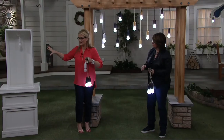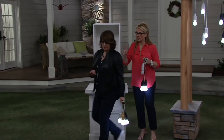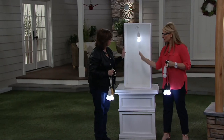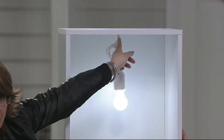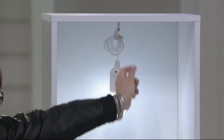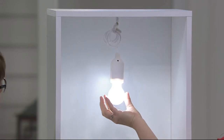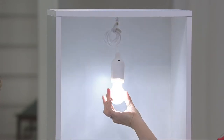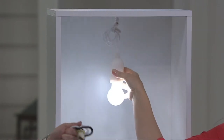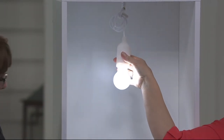Let me show you over here — we have a simulated closet. It would otherwise be dark. My daughter has an area where we're not going to hire an electrician. Look at how much this lights it up! There's just a little key cup hook up here, and you wrap the cord around and tie a little knot to get the perfect length. Then you just pull it down. You can see how much it illuminates — it's pretty incredible. It is really nice and bright.